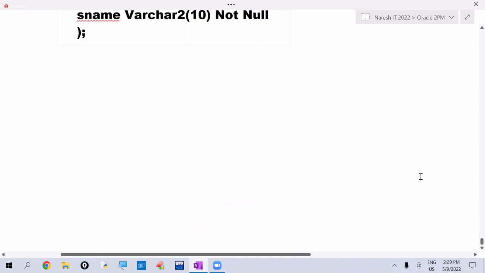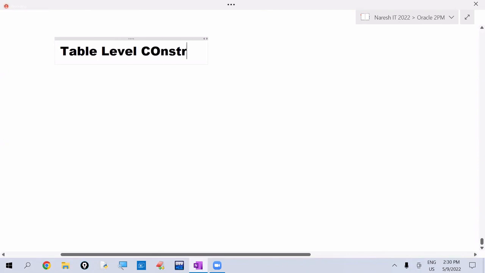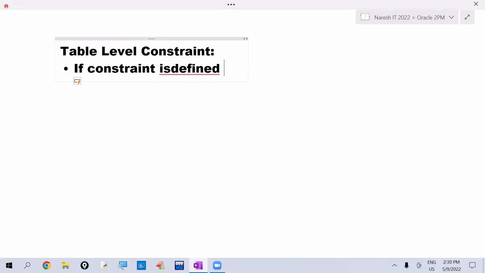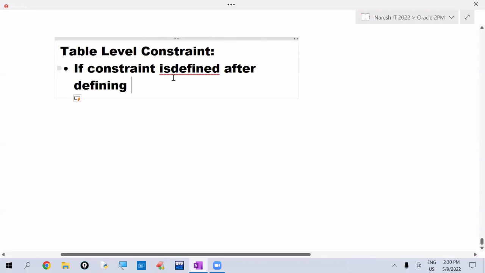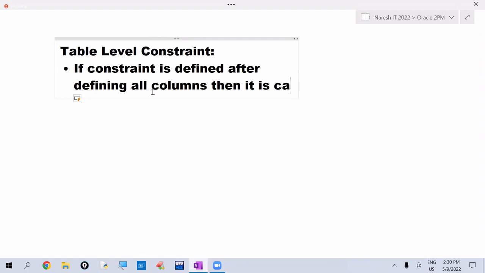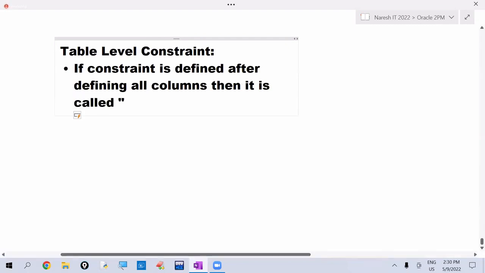Then what is table level, sir? Listen carefully. Table level constraint means if a constraint is defined after defining all columns, then it is called a table level constraint.